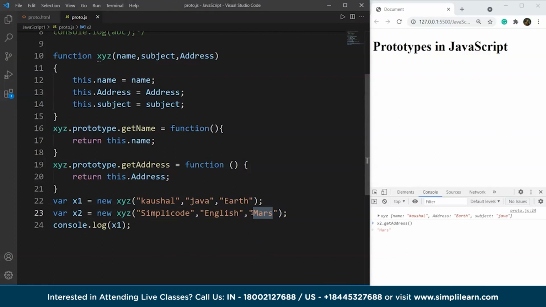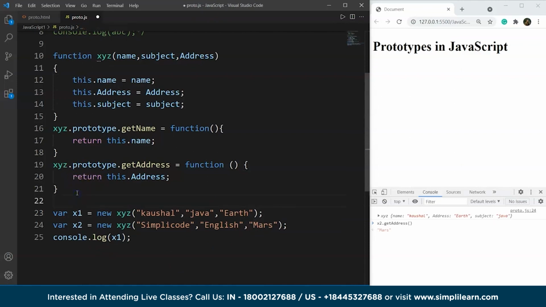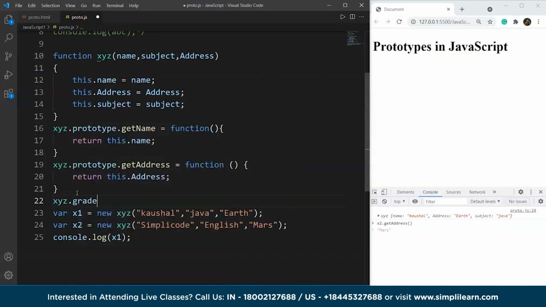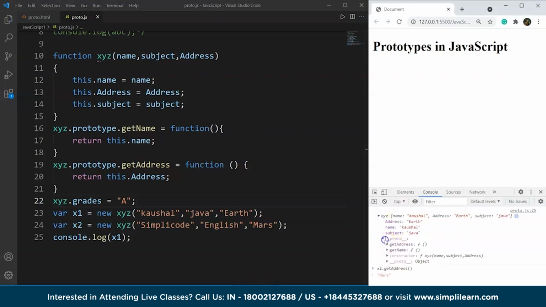So if we use the object constructor function, if you guys remember, we cannot add a new property to an existing object. For example, if we try to add a property to this existing function, we can write xyz.grades, let's say the grade is A. If we save this now, you can see nothing has changed.